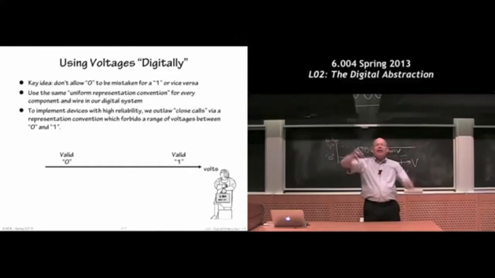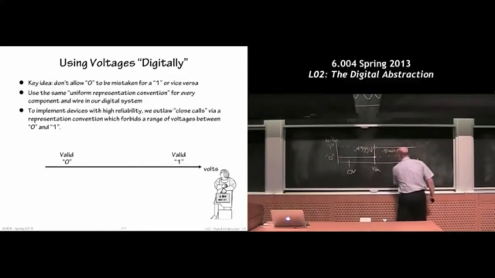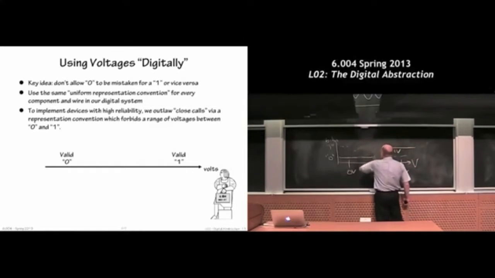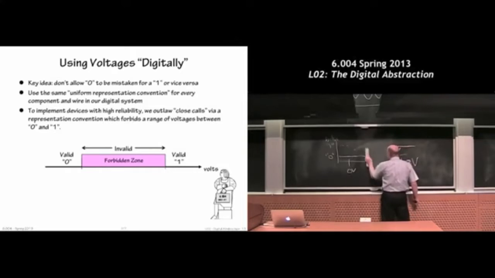So whenever somebody gives you a continuous phenomenon and says, map this into fish or not fish, or map this into, you know, whatever it is, there'll be cases that are very hard to deal with. The way you deal with it on an engineering basis is that we're going to introduce this notion of a forbidden zone. So notice what I did. I completely wiped out the middle of the graph. And what I'm going to do is to say voltages that are less than some threshold voltage here, I'm going to call this the low threshold.